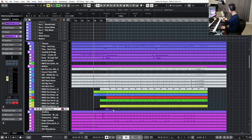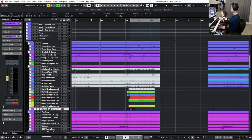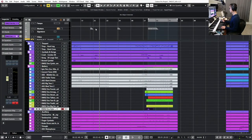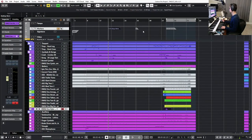Okay, so we have that. And then we can revisit this patch sort of around this area. Let's go back to the top. So this marker here would be like a build up more. Or actually, no. Am I confusing three? Okay, yeah. Sorry. So build up, and then here would be build up more.